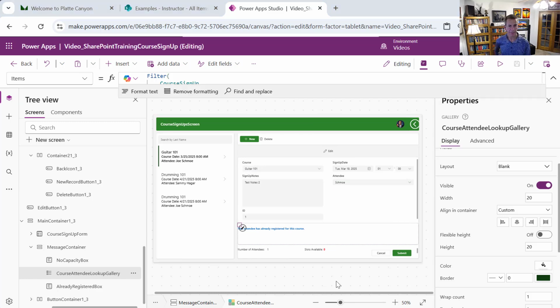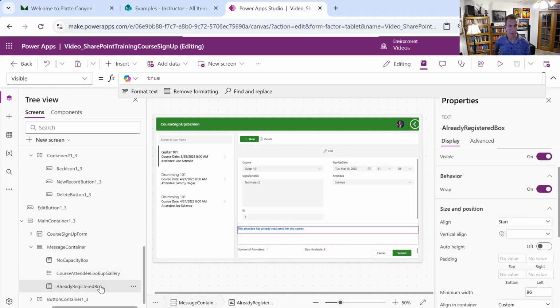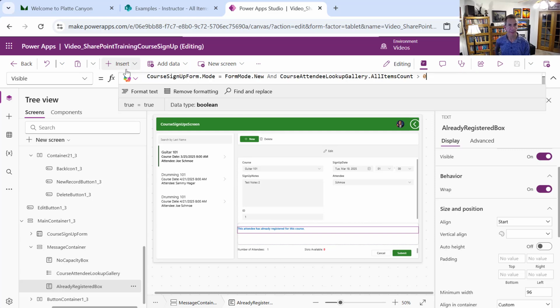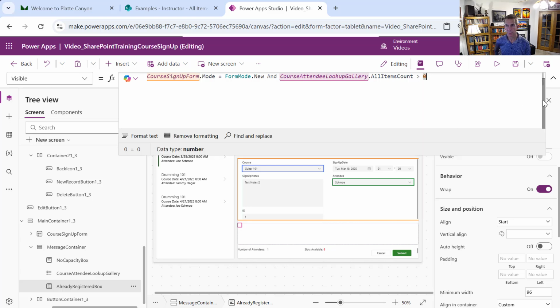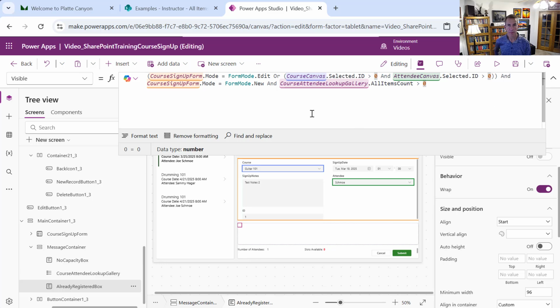So let's go back to the visible then. So let's click on the already registered box, and I'll copy and paste that in there. So this first part that's in either edit or that it's got a selected course and attendee turns out to always be true.